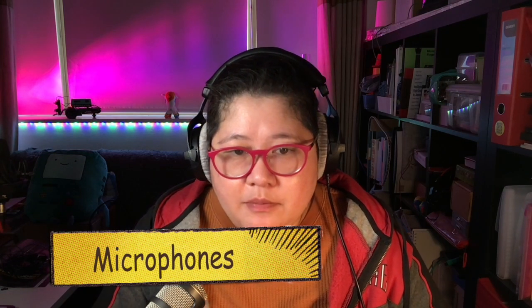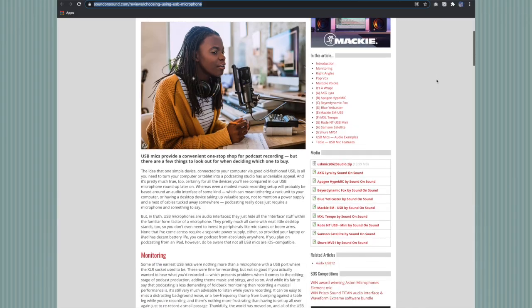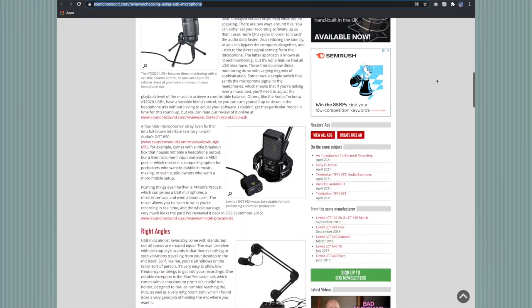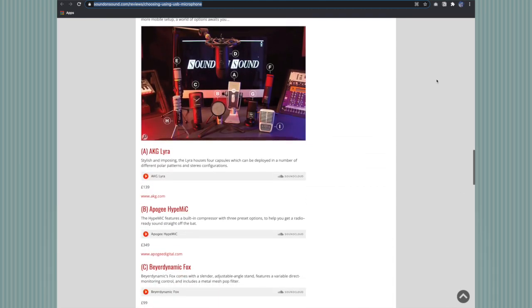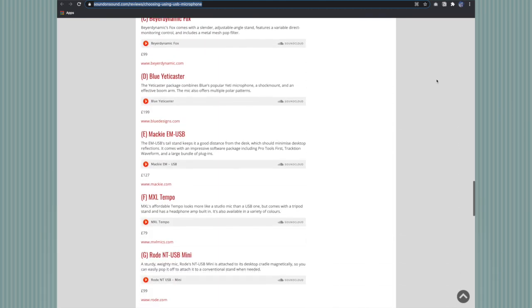Now we're on to microphones. The inbuilt mics in your laptops and computers are not great quality, plus they will pick up noise from the machine. It is highly recommended to get a microphone, and you can get mics that can be connected to your laptop or computer with a USB cable.